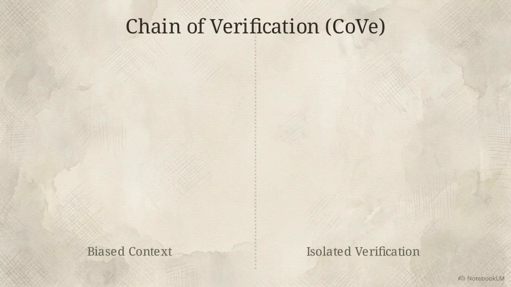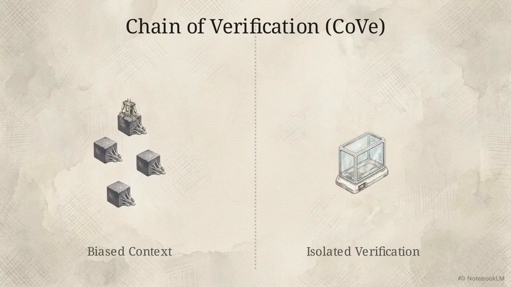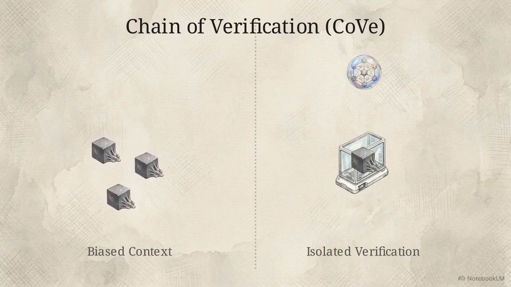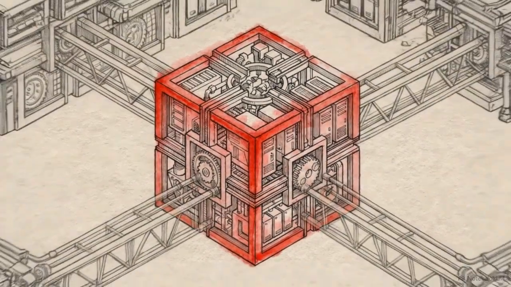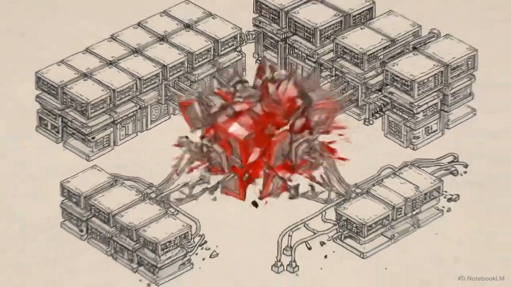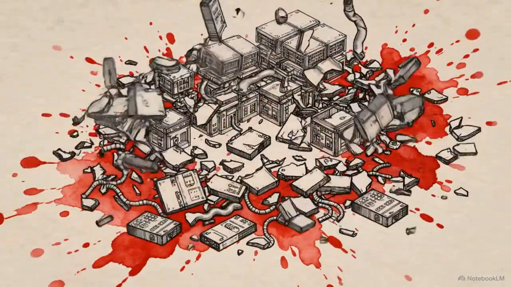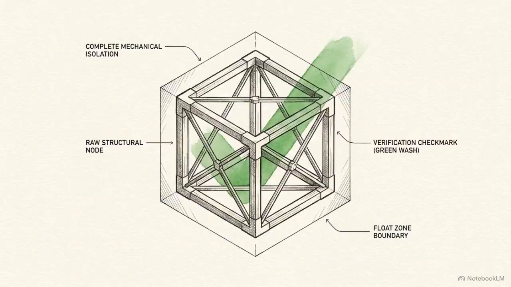For high-stakes factual execution, the system requires an explicit circuit breaker called chain of verification, or CoVe. CoVe extracts discrete claims from the text. Then it spins up a completely fresh, sterile AI instance, scrubbed of the previous draft, and forces it to audit the facts independently. A localized hallucination can trigger an irreversible downstream disaster. To prevent that, verification must be executed as a strictly isolated mechanical step that is independent from the generation process.